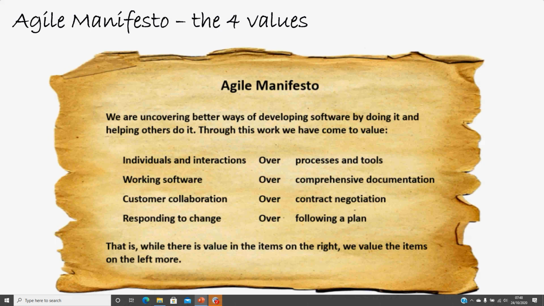So let's start with this. Building a product successfully does not mean building a successful product. That's very important, because building a product successfully does not create value for the customer, while building a successful product does. Therefore, it is logical to aim at building a successful product instead of aiming at building a product successfully. Before the arrival of the Agile Manifesto, this was not the case in the software industry.